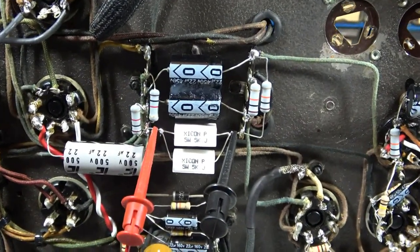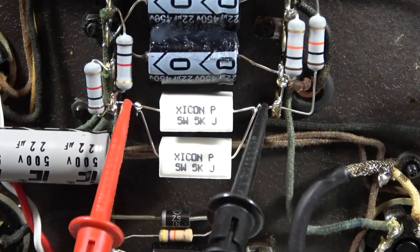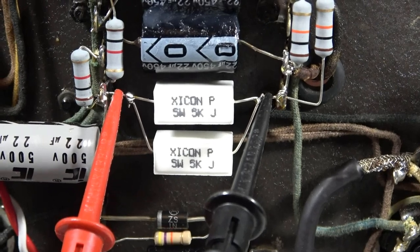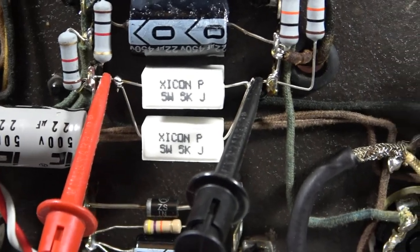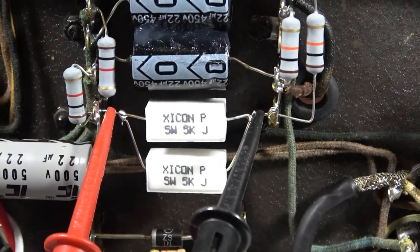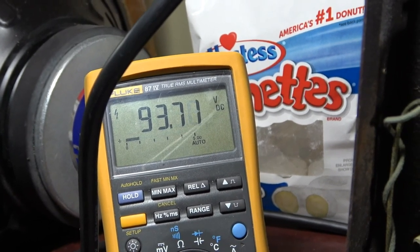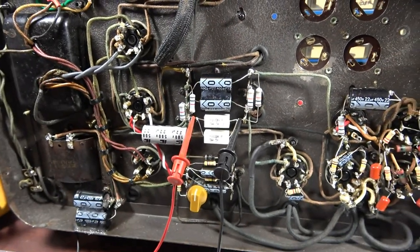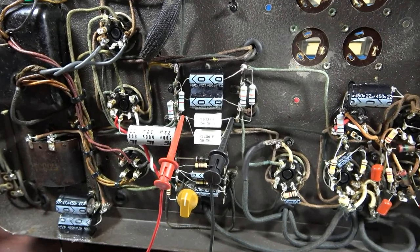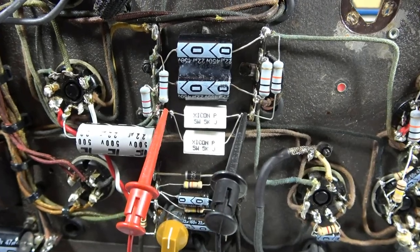Some final cleanup on this circuit, just making sure everything is okay. These two 5-watt resistors that I put in the power supply in parallel are 5K each for a total of 2.3K is what they come to in real measurements. Also, you can see right here I'm measuring the voltage drop across those two resistors, and it's about 93.7 volts. So using those two figures, we can calculate the actual wattage, the actual dissipation in watts across that point, and see if that configuration right there is appropriate.